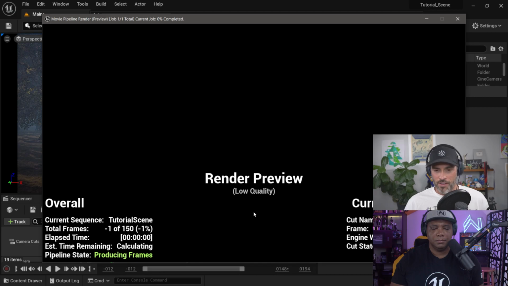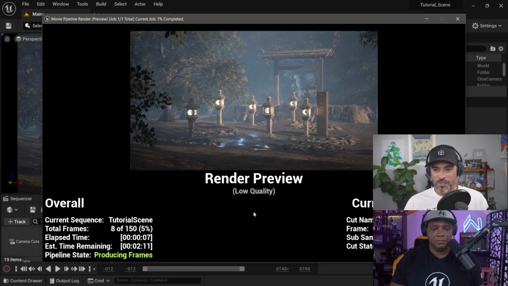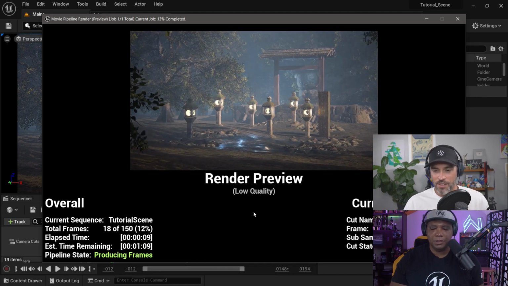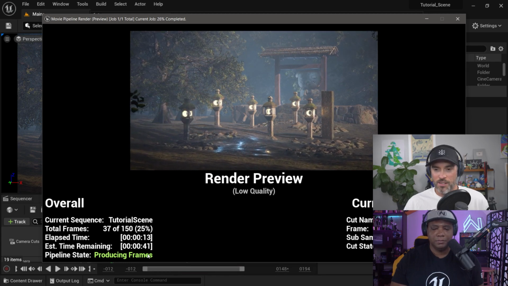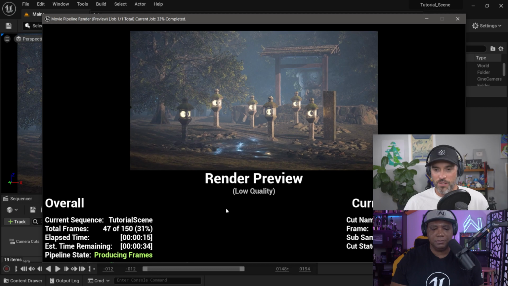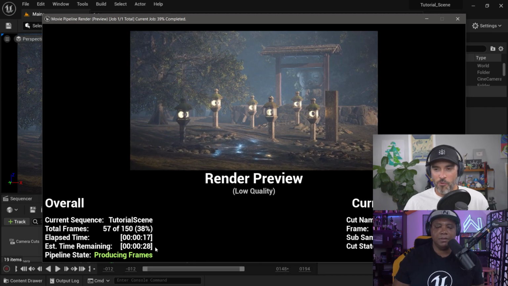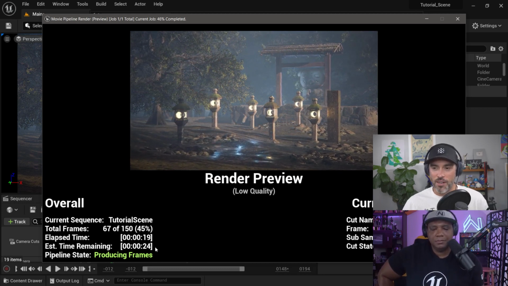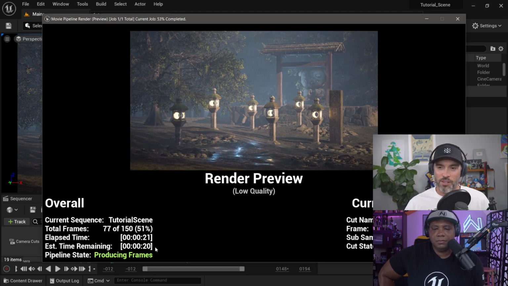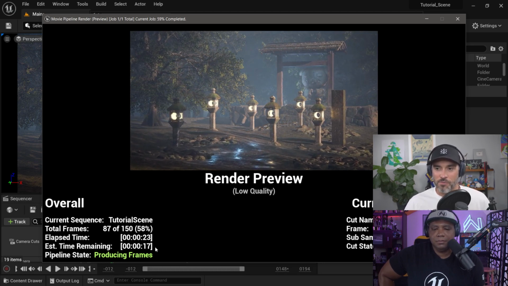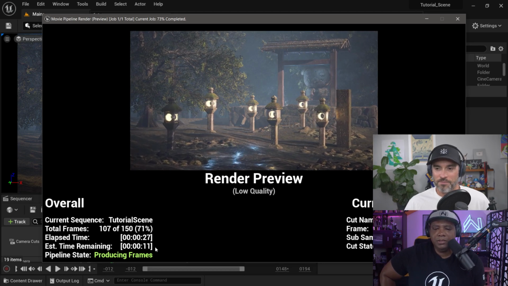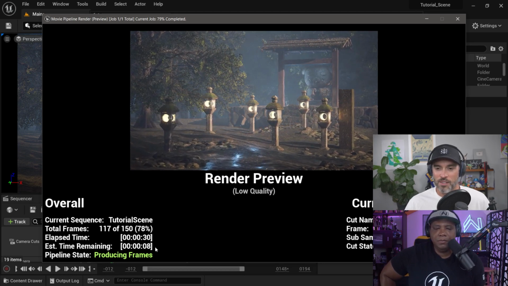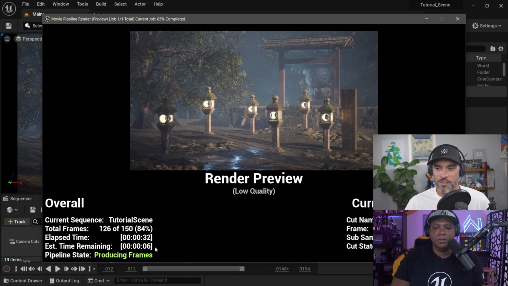How long did it take? Like 20 seconds for that last one? Yeah, about 30 seconds, but this is still kind of cranking in there. So it looks like it's only going to be 45 seconds. And are you seeing on your end a noticeable difference between the aliased one and the anti-aliased one? I'm not seeing a huge difference, and that might be because the scene's already clean to begin with, right?